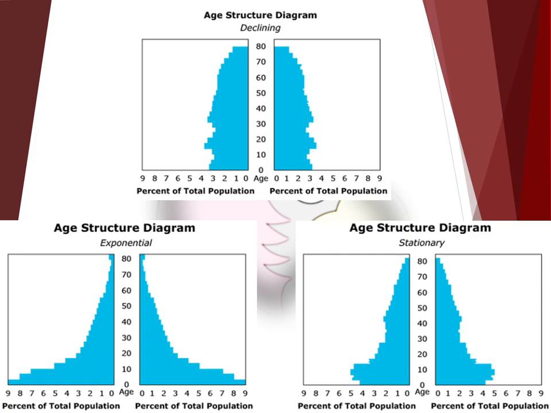So to recap, if the number of young individuals is about the same as the number of individuals of reproductive age, the population size will remain stable. If the number of young individuals is less than the number of individuals of reproductive age, the population will decrease in size. Average reproductive rate must also be considered. So if each individual produces a single offspring, the population will remain stable. If the number of offspring per individual averages less than 1, then the population will decline.